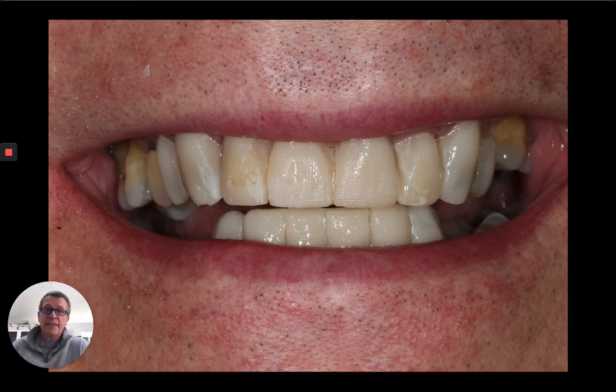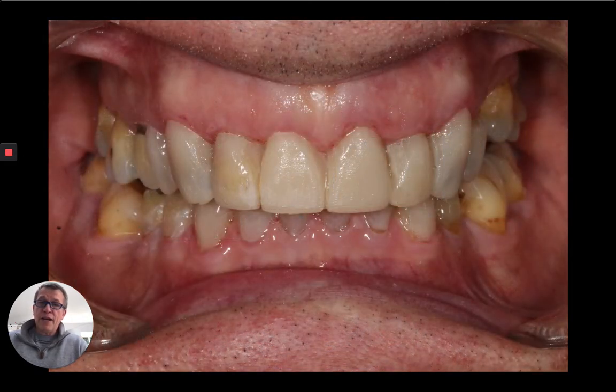And the fact that actually we don't have posterior contact on most of the back teeth at the moment makes it so much easier. The first number that I did with these, I did them full mouth wax-ups, hoping that the patient would pay. But I actually began to realize that having the back teeth in the way was a bit of a nuisance. So this is why we do it like this.